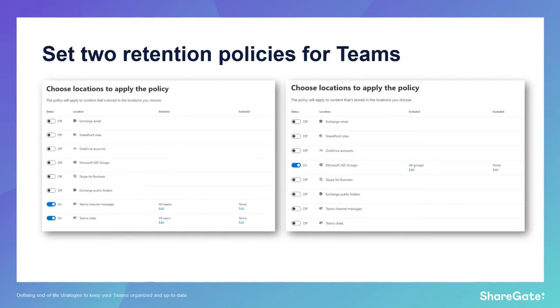And you can see in the screenshot that you can include or exclude. By default it's for all teams, but you can also say no, I want to do it for a selection. The Microsoft 365 groups policy is used to preserve the Exchange part and all the content part, right? The Teams channel messages policy is purely for the messaging part.